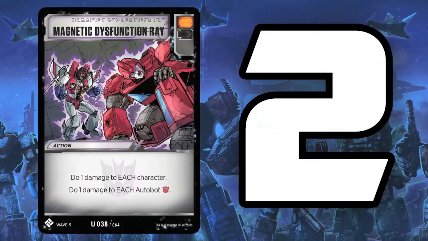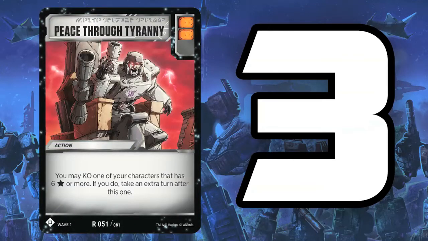And then I have two Magnetic Rays. I have a Mercenary and two Decepticons, so I'm only dealing one to myself. You have a lot of Autobots over there, so I get to ping some of your Autobots down. I have three Peace Through Tyranny, because, you know, Peace Through Tyranny.